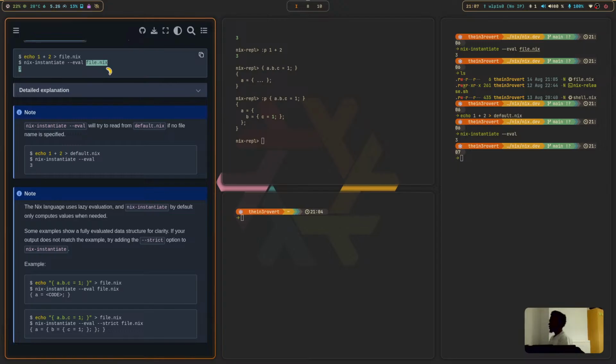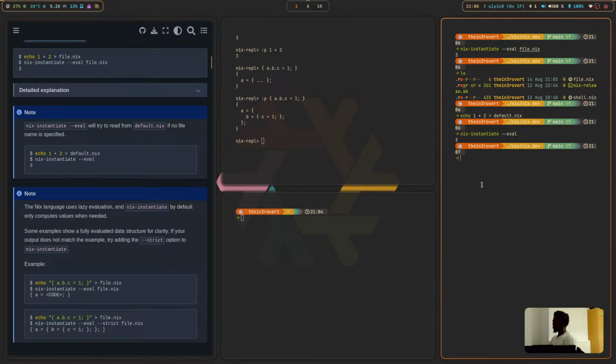But nix by default always checks for a default.nix file. Even if you don't pass in default.nix, by default nix would always search for a default.nix file and try to evaluate it.